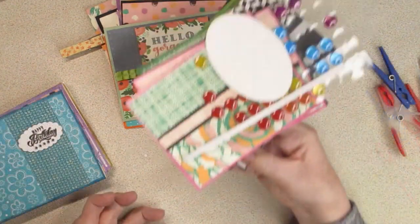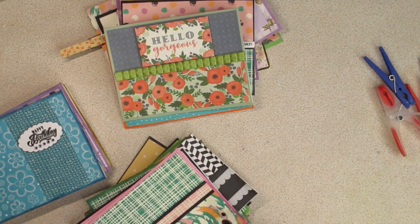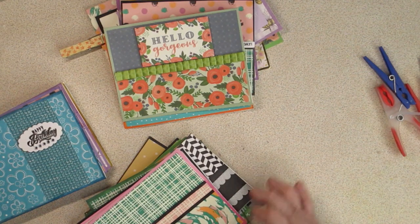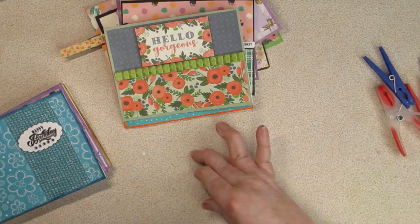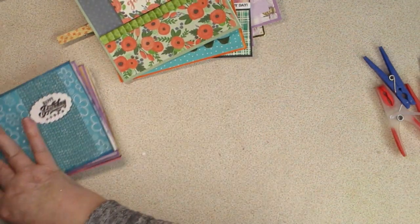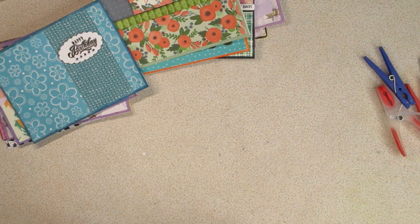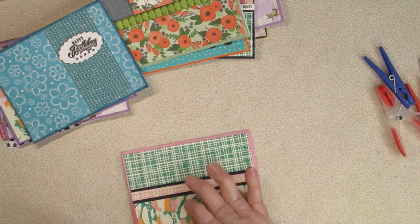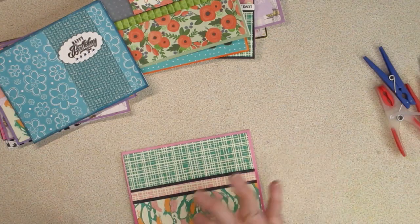These are the ones I started doing, but I didn't have any sentiments on them, so I'm running out of time to get this into the company. So these I'm going to just turn into cards for myself, because I think I'm over 10 there. I don't know how many I have there. I just committed to 10 more of these. So I used that 2" by 5 1/4" concept on these.